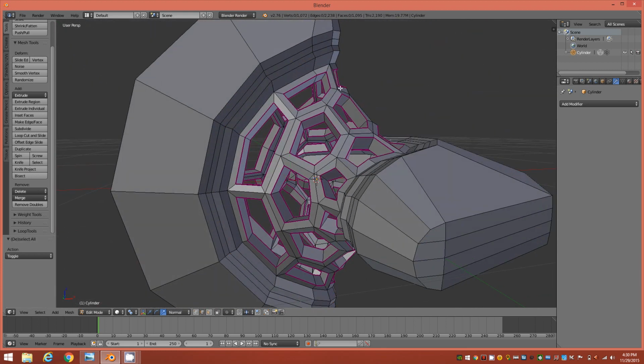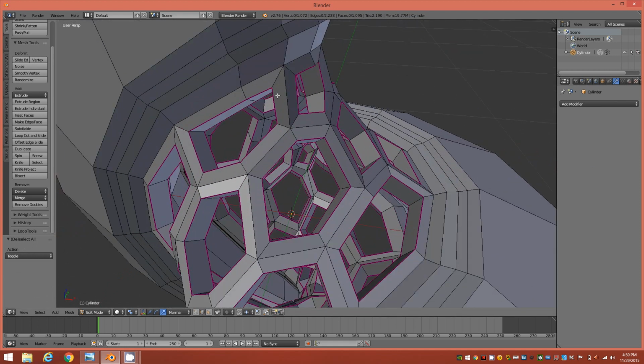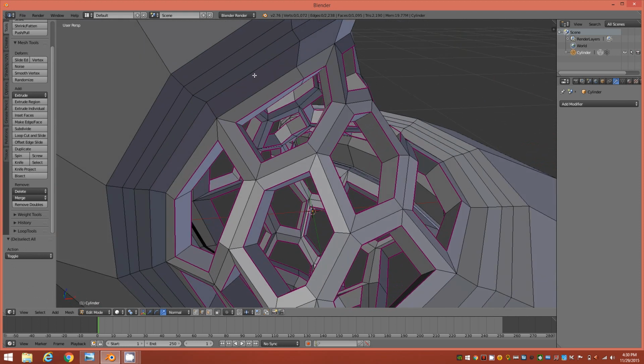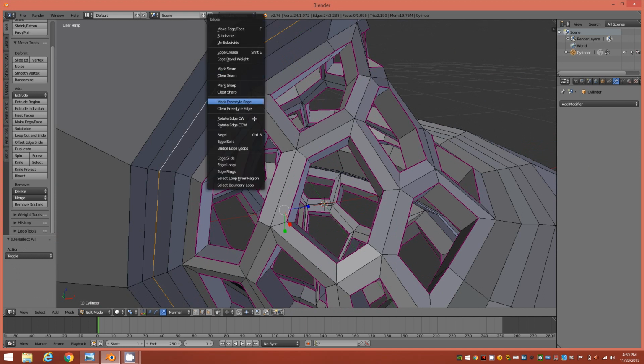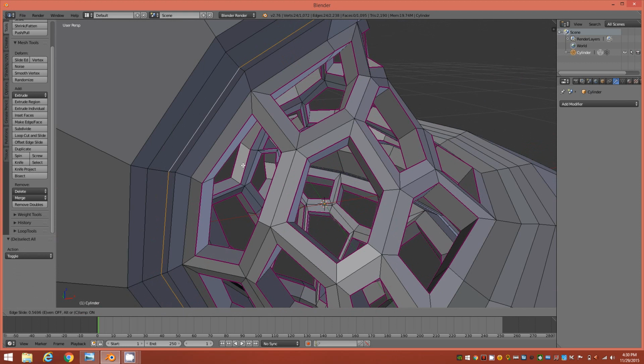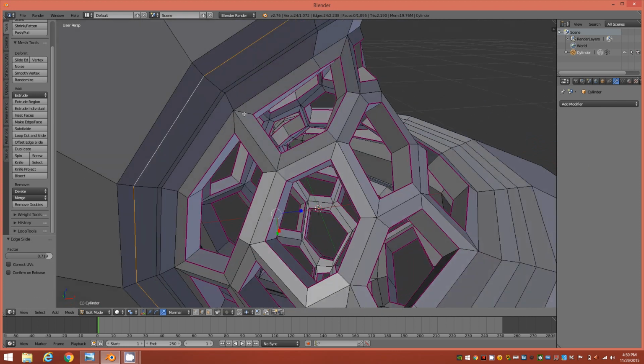Alright, so now that we have that, we can go ahead and clean up some of this topology. What I'm going to do here is count right from this first edge loop to the next one. I'm going to hold shift and alt, select that entire edge loop, and then Control E and select edge slide, and slide that edge down nice and tight with the other one. Then from there I'm going to select the edge loop above that one, the entire edge loop all the way around, and go ahead and dissolve it.